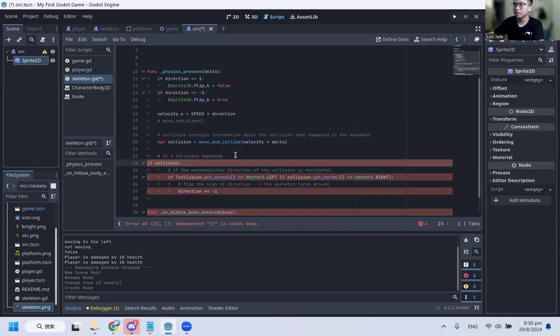Are you sure the indentation is correct? Because Godot is similar to Python, right?